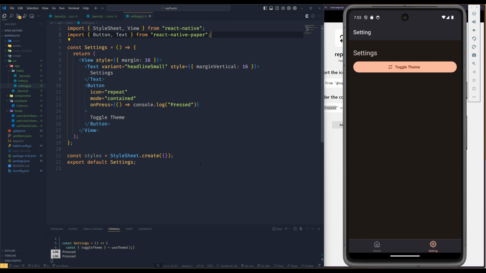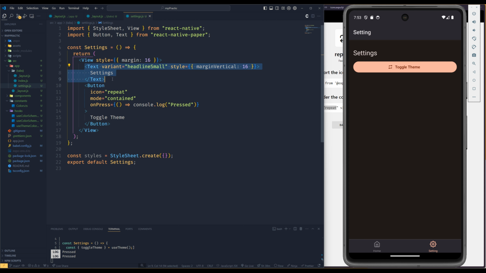Okay guys, so behind your back, I went and created the screen, and unfortunately my recording was stopped. But no problem, the code is not much difficult, it's pretty simple code. So what I did is I imported button and text from React Native paper, okay, and I added a button and a text.